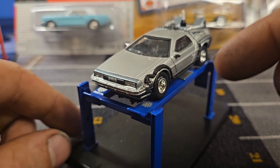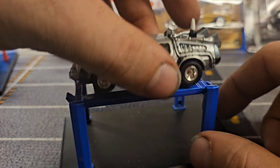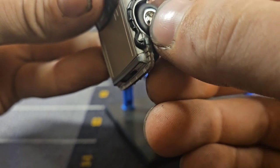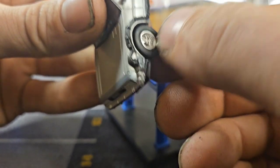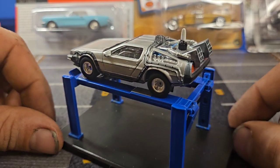Like I said, though, I did have this very same Johnny Lightning as a kid, but it probably didn't survive all too well. I specifically remember I had a habit, you can see we have a flat tire here, I had a habit of folding the tires up like that, so that it looked like how the wheels folded up on the DeLorean in the movie. I was very little, so I didn't really know what I had or what I was doing with it, but I was able to track one of these DeLoreans down on eBay and get my hands on it.